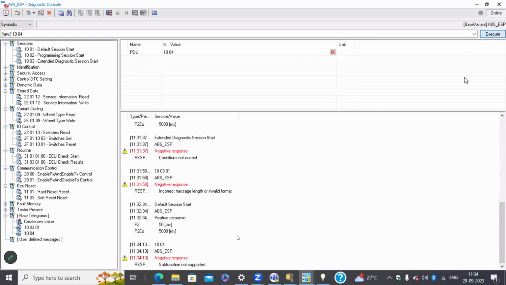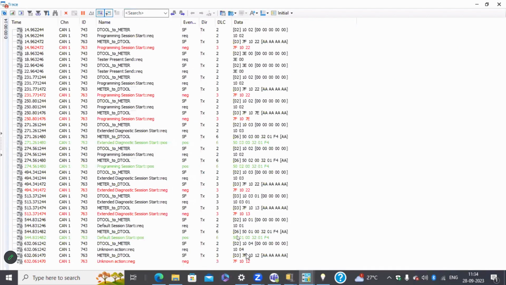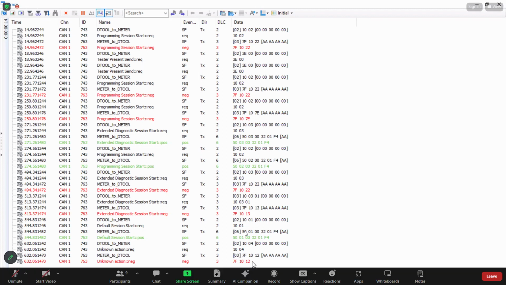And if you see in the trace window, you'll see 7F, 10, 12. 12 is subfunction not supported because the client has requested 1004 and 04 subfunction is not implemented in the project. So the server will say, I am not able to switch to 04 session. The reason is NRC code 12, subfunction not supported. Understood, guys?